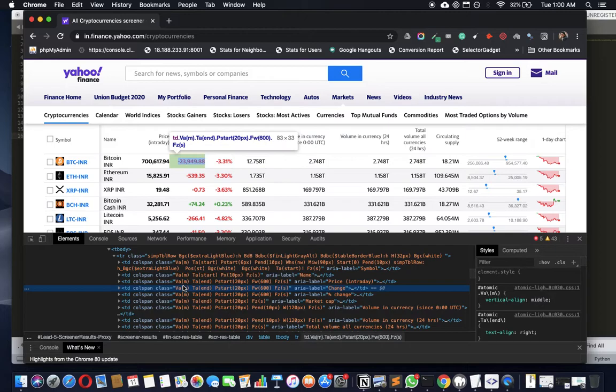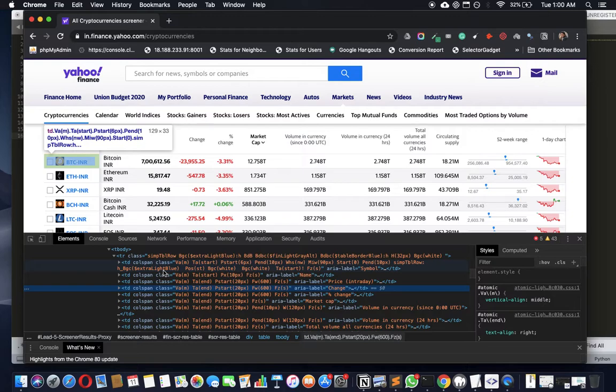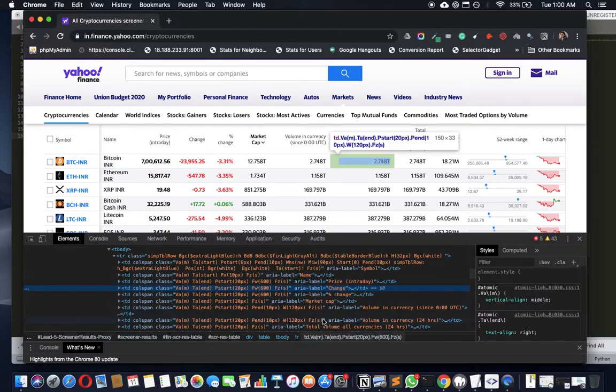And you can see that all these are TD classes. When I move around, you can see the selector move around a little bit. So each table data cell contains, obviously, the data itself, and already I'm seeing that the aria-label is very descriptive as to what the content inside of it is. If you look at the name here, in this case the symbol, the aria-label is called symbol. So that probably is going to be the way to find the data here.